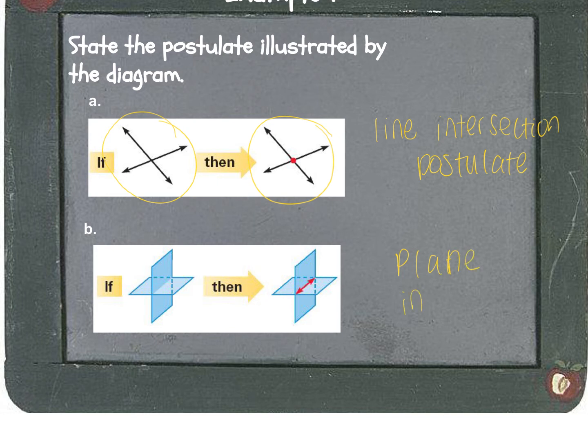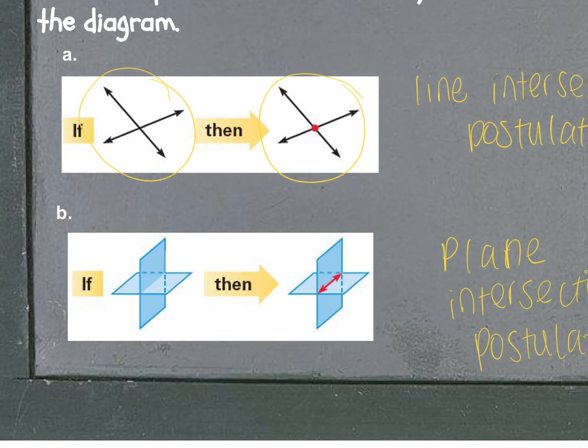Oh yeah, I remember now. It's not them meeting and forming a line. It's more like it going through. Actually, those two planes are intersecting. They are. So, Bryson, can you explain it? You said when two planes meet, it always makes a line. Very good. Do you see how these two planes are meeting up with each other? And then the second one is saying their intersection needs to be? Their intersection needs to be? A line. Oh my gosh.